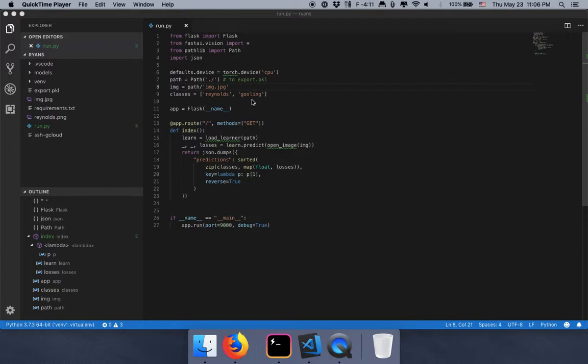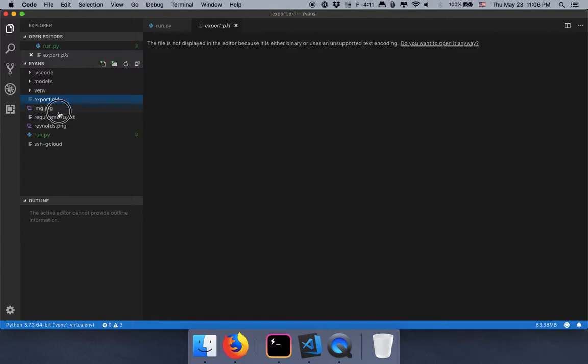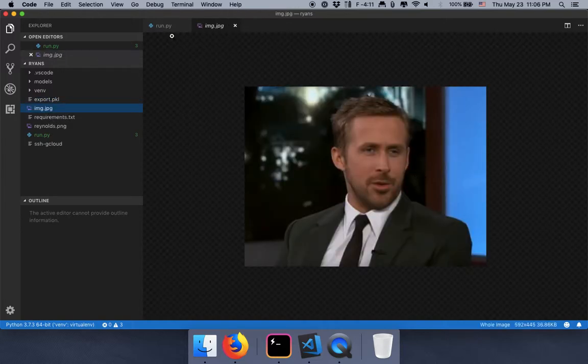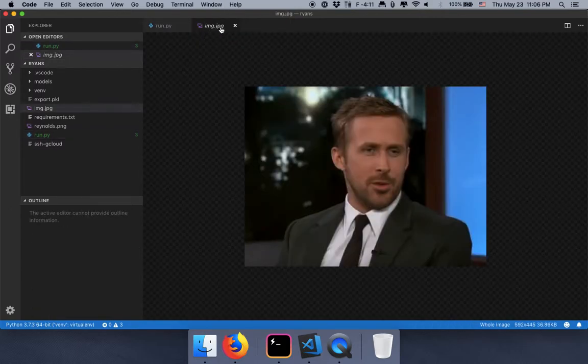Now, the last model actually didn't work very well. So if you remember, we uploaded a photo of, which Ryan is this? So this guy, I think this one is Gosling, and it told us with almost 98% accuracy that this guy was actually Ryan Reynolds, when in reality he was not. So obviously there's something going wrong somewhere, and our job is to figure out what it is. And so that's what I'm going to be doing in this video.